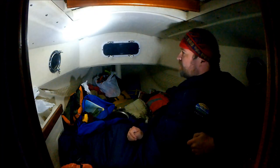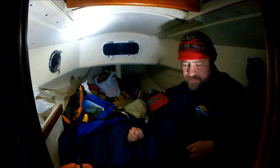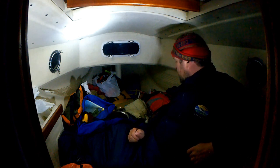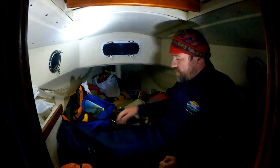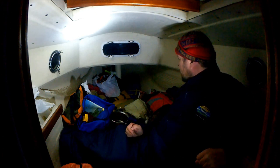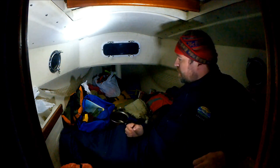All right, I've decided to move into my very messy sailboat cabin for the evening. The dog's been in here. Well, he moved in pretty well as soon as we tied up. It's pretty chilly, so I've pulled my sleeping bag up to my waist, and now I'm just relaxing. We'll get into some dinner here sooner or later.